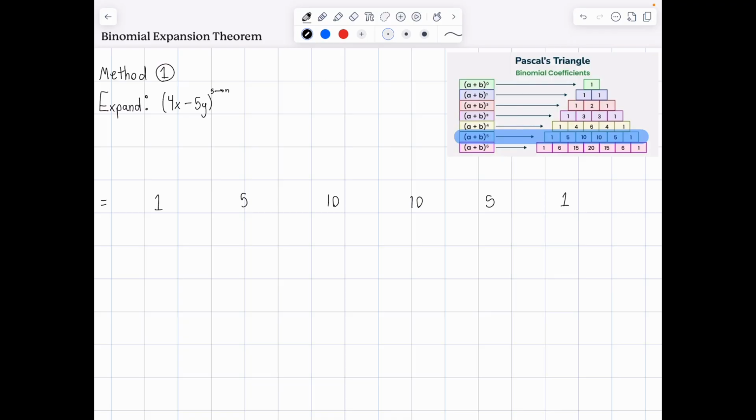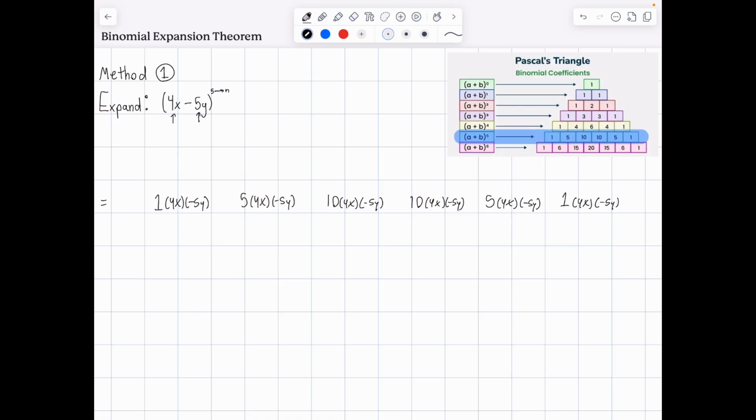And I'm trying to leave lots of space in between. Now we're going to write our first number inside here, which is 4x, with each coefficient. Just going to write it down. And now I'm going to write our second number in here, negative 5y. So pretty easy so far. Negative 5y. And I'm still trying to leave some space. Negative 5y. And now I'm going to do our exponents.